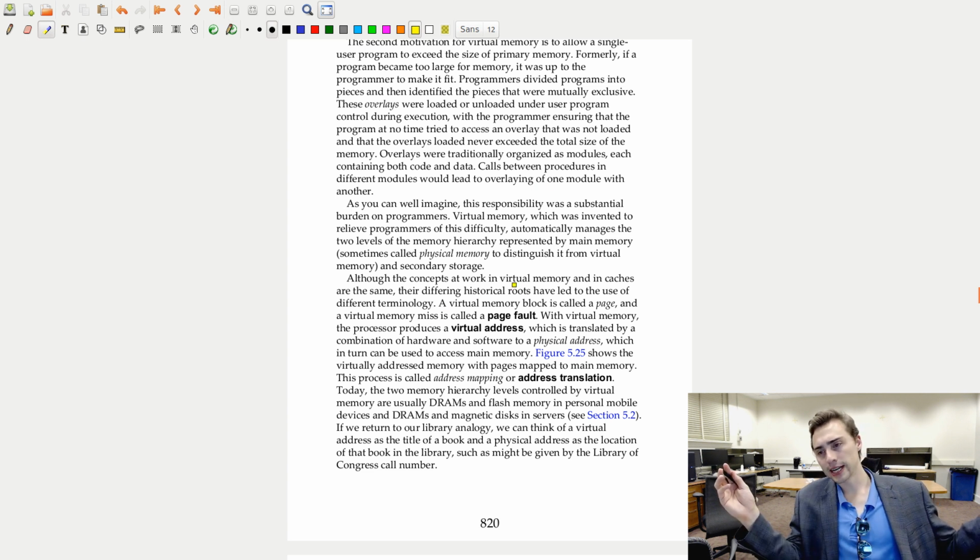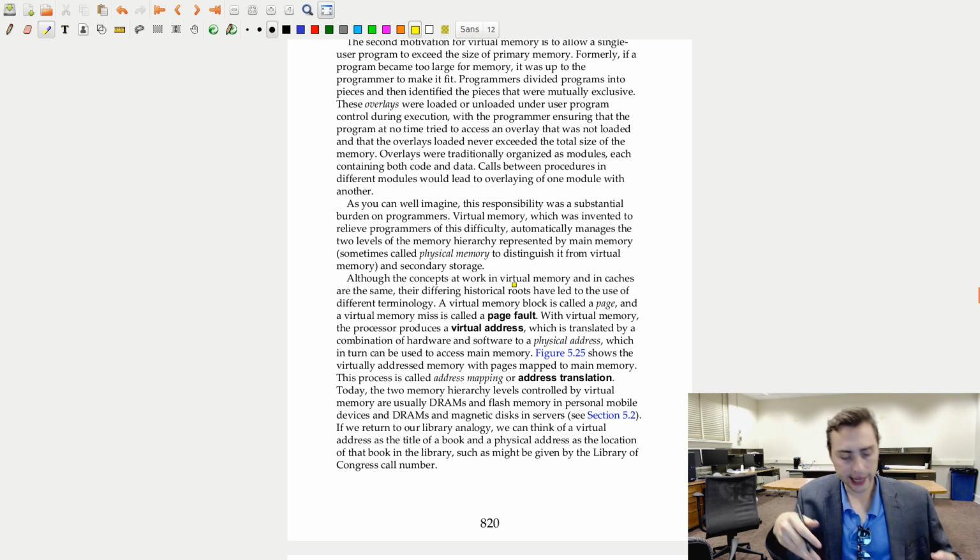So now we have this idea of a page of memory. Generally when we're talking about memory, we put it in sections of 4K. The size is usually 4K for a memory page. And we can just pretend that everything's in memory, even if it's on disk. Now, if we try to access a page that isn't actually in memory, and it's actually on the disk, we get what's known as a page fault. This means we tried to access something that wasn't actually in memory, even though we thought it was.